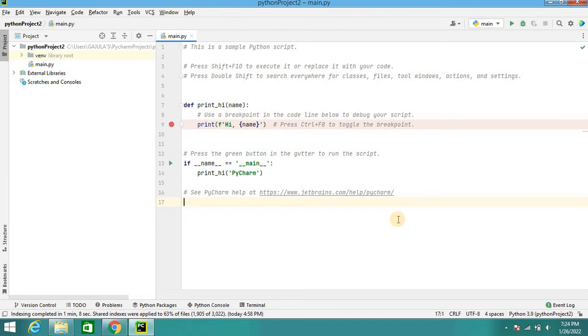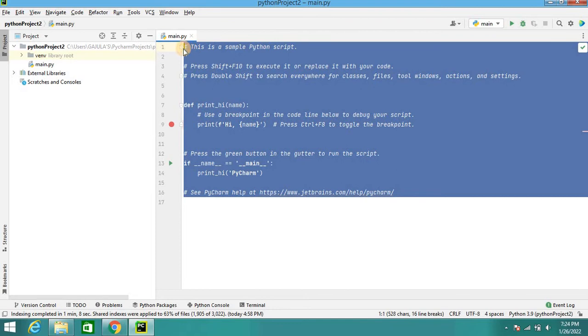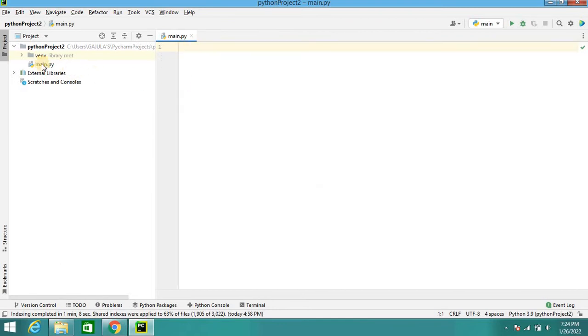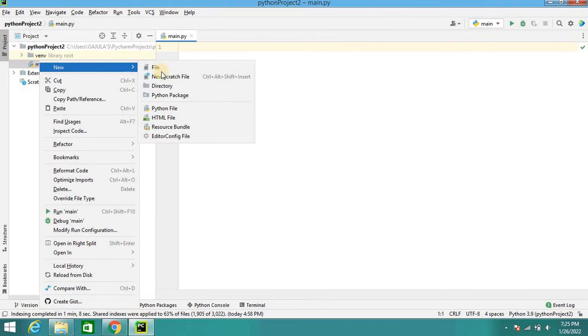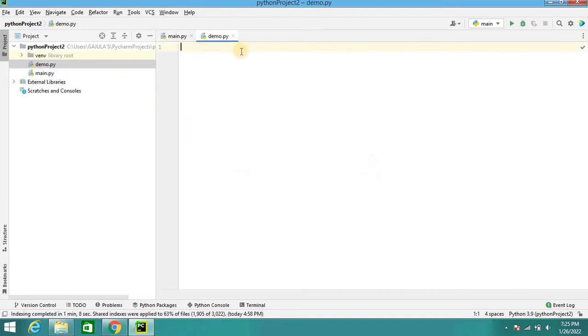Now we will be moving to assigning multiple values to a variable, right? We'll be deleting this. Now we'll see how to create a file in PyCharm. Here under this, you need to right click on it, go to New, and then to Python File. We are going to create a new Python file over here, and I'm going to name it demo. I'm just clicking enter, so that I will be creating an empty demo file where we are going to see the different types of assignment of variables.